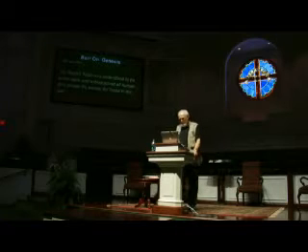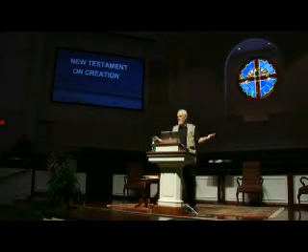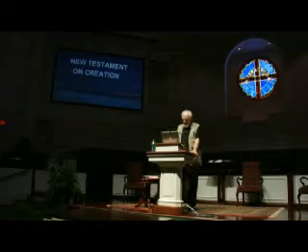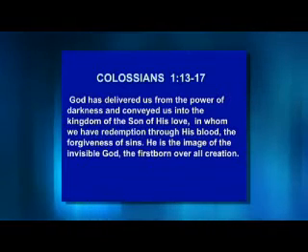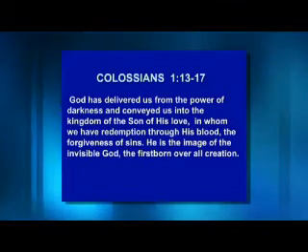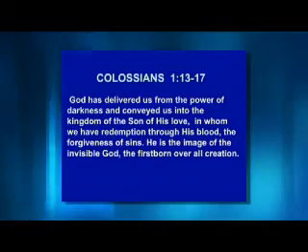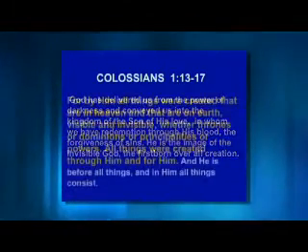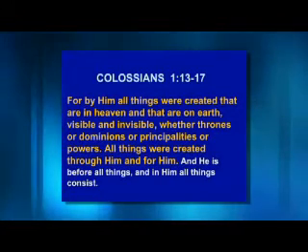What he told you is: if you read it, here is what it's obviously saying — the world was made in six days and destroyed in what reads like a literal Noah's flood. By the time you go to the New Testament, someone's rewritten the will — that's what you can do. In Colossians chapter 1: 'God has delivered us from the power of darkness and conveyed us into the kingdom of the Son' — Jesus Christ — 'in whom we have redemption through His blood, the forgiveness of sins. He is the image of the invisible God, the firstborn over all creation. For by Him all things were created that are in heaven and on earth, visible and invisible, whether thrones or dominions or principalities or powers — all things were created through Him and for Him.'